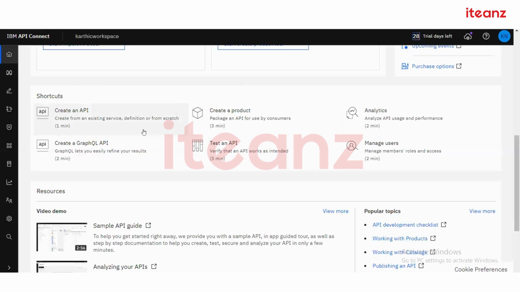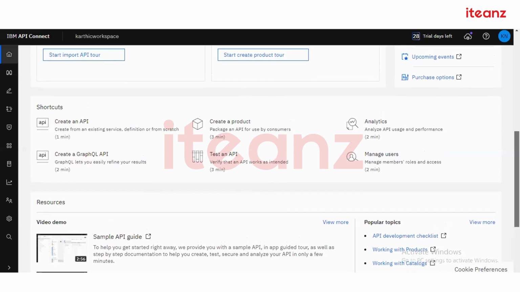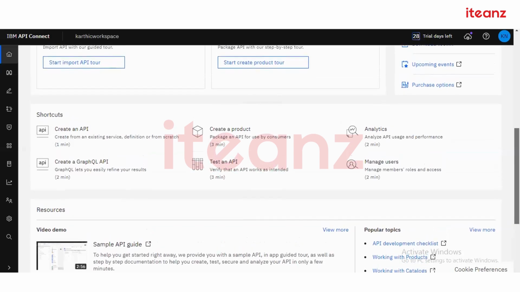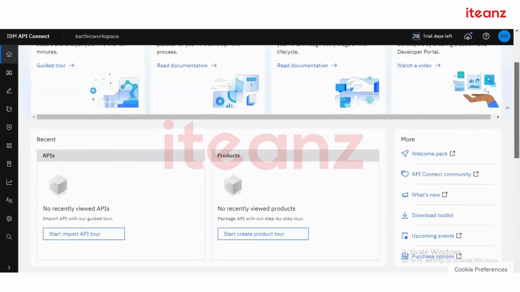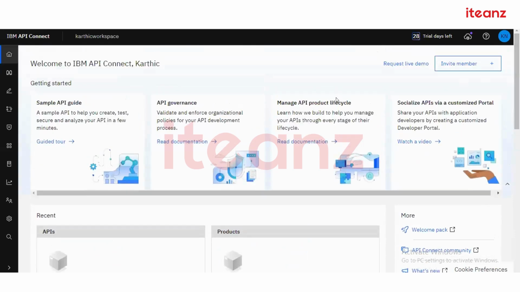At this point, this is nothing but a provider organization. Whatever options you can see right now, this is your provider organization. Just go over, click on Karthik's workspace. Yeah, this is your provider organization workspace.